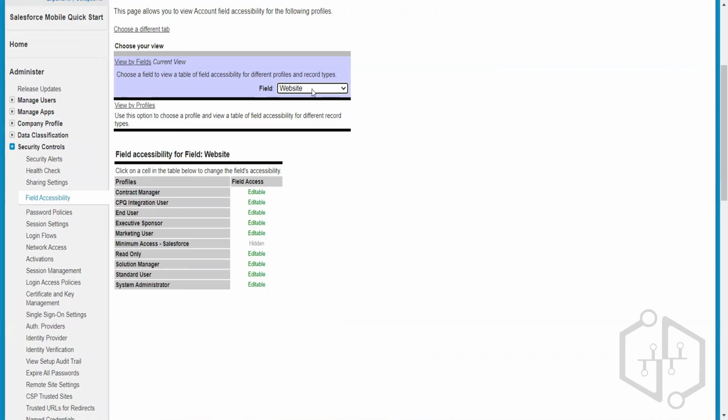Create a user and select this profile. Make sense? Choose this profile and assign it to your new user, so that the user can log in and see all the fields. You can do it.